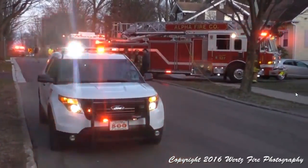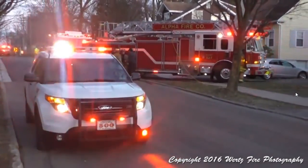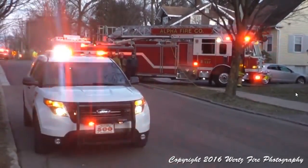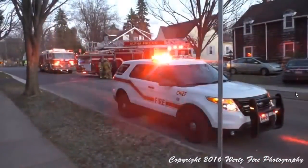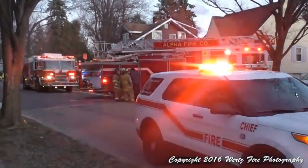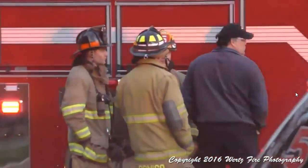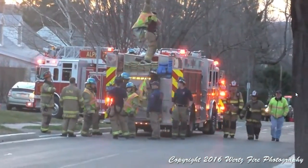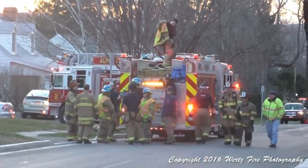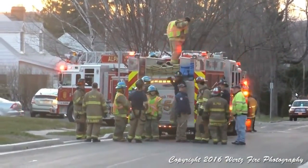So here, just filming the chief vehicle's lights, filming the Quint and everything like that, the apparatus that are on the scene, seeing what the guys are doing, different stuff like that. You'll see a lot of these scenes on the news media when they're making a report. These are the types of scenes that they get as well. So me just doing a little zoom up of the guys. And then here's them packing the hose up and everything. And since my camera has a very nice zoom, I'm pretty far away from the incident at this point.